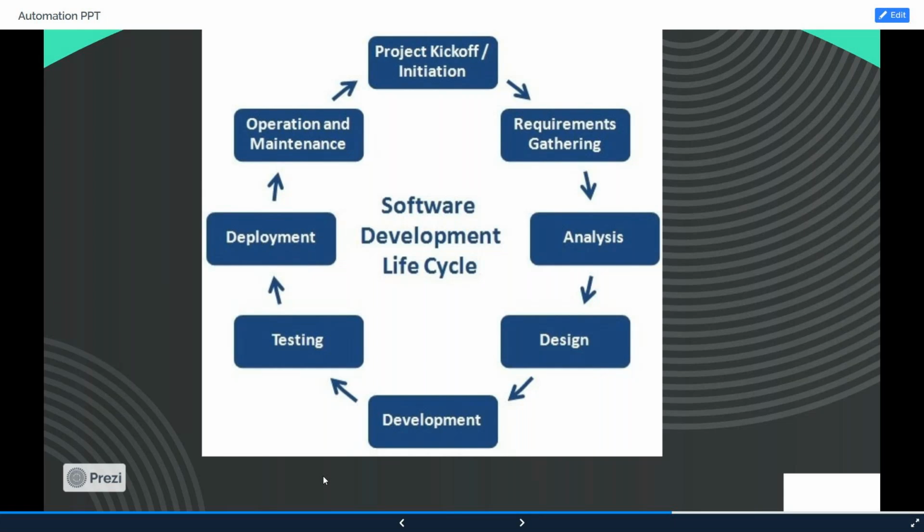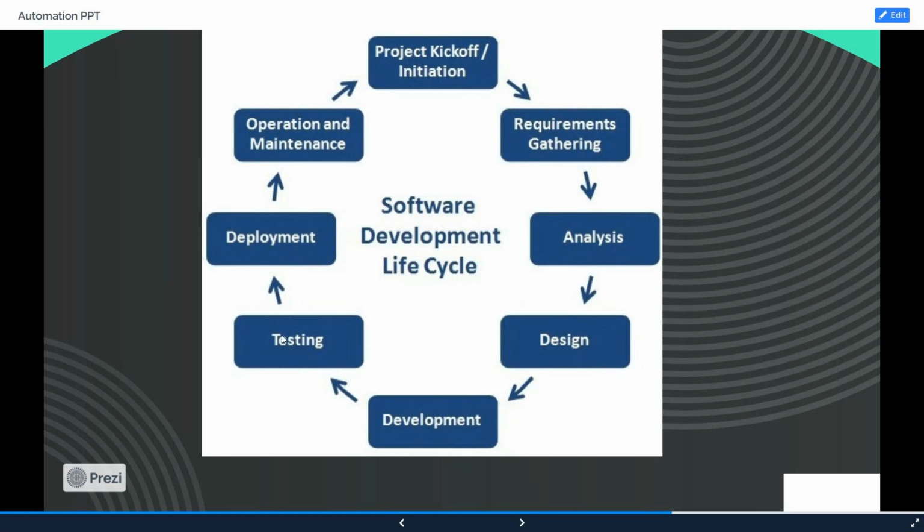Got it? So here, where does the role of automation involve? The role of automation will involve post the testing process, or right from the analysis process also. Why from the analysis process? Because within this gap, we need to build a framework from scratch. We need to ensure that a robust design is maintained. By the time the product is handed over to the testing team, we need to ensure that the framework we are building is ready and good to go for building up the test cases.